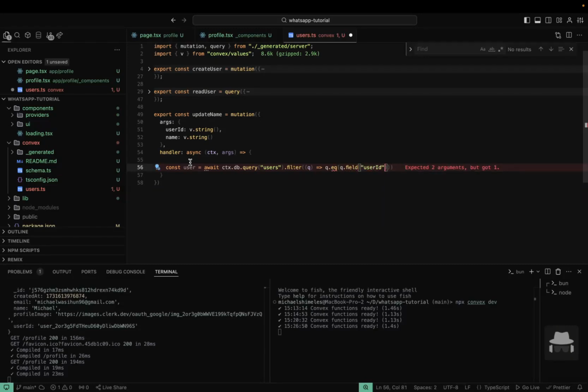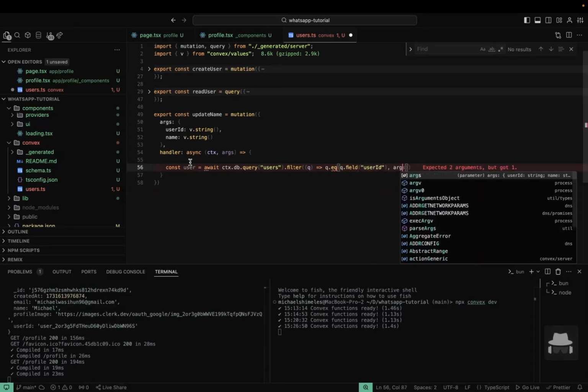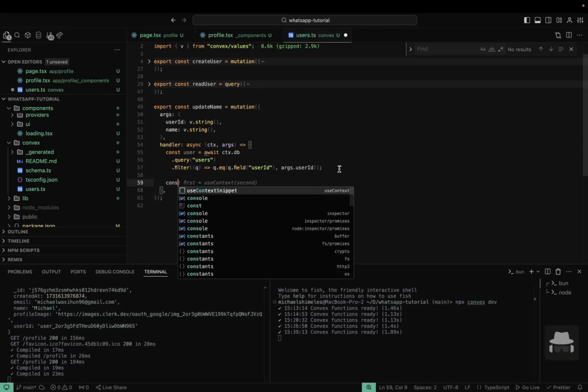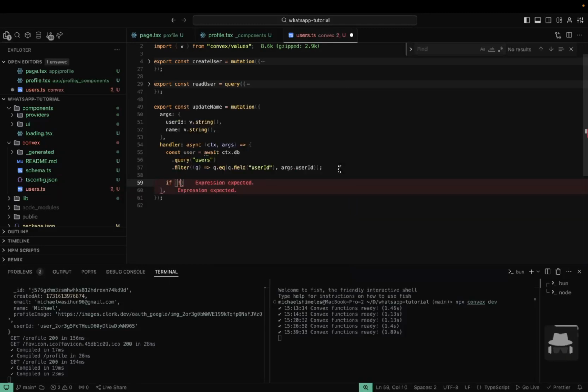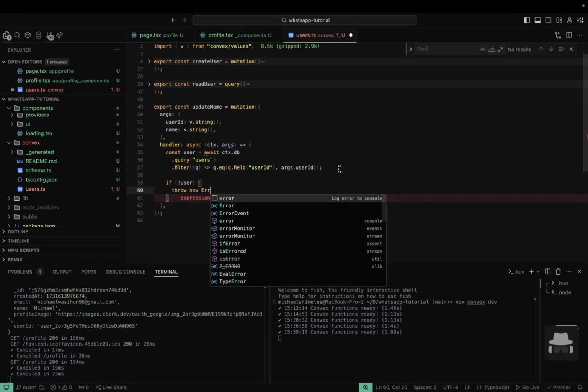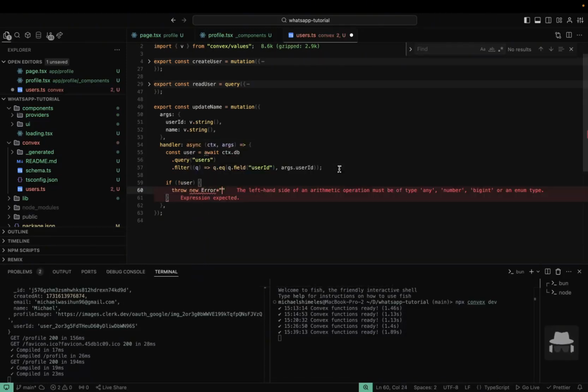So that's what we're doing here, userId, and then we're going to pass args.userId. Perfect. So we're going to get the matching user information. And then if this user doesn't exist, we are going to throw an error because there is no user info to update, right? We need user info to update. How can you update if there's no user info?